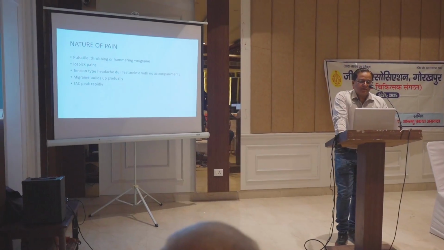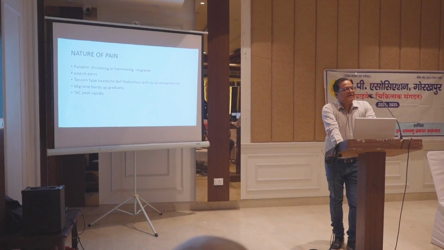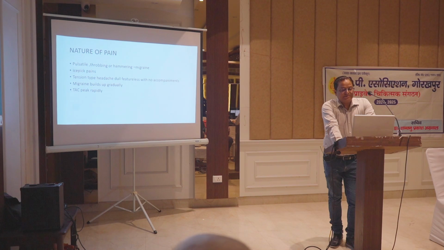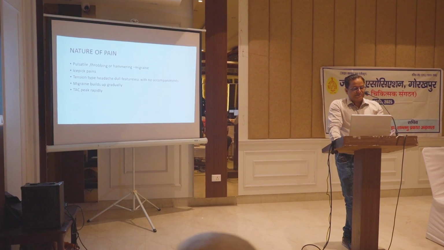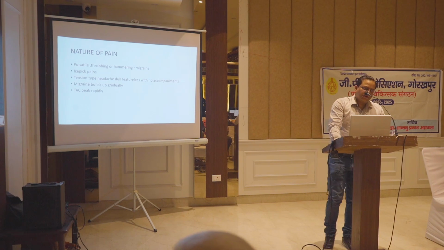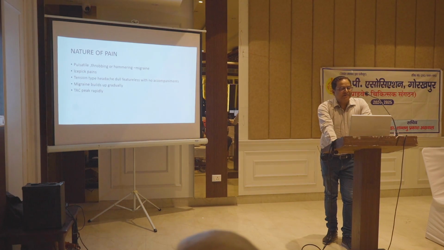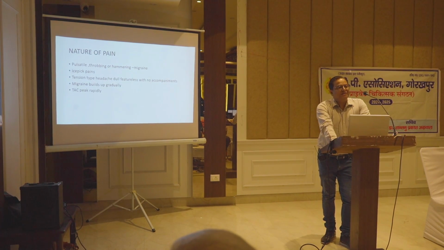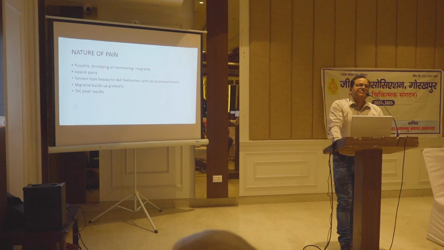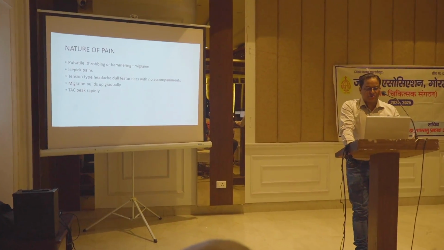And the important thing is severity of pain does not tell you whether it is a primary headache or a secondary headache. Just like we have talked, pulsatile throbbing or hammering pain is typical in migrainous kind of headache. Ice pick pains or burning over the face are all typical of trigeminal neuralgias. Migraine pain builds up gradually, whereas cluster headaches are rapid in progression.